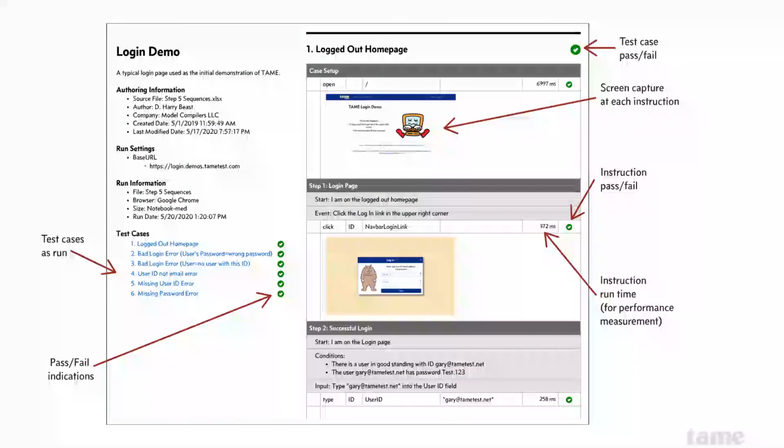Now, TAME also provides mechanisms that are needed in most automation frameworks, such as progress monitoring, logging, timing, and making screen captures. By providing these capabilities, the tester is able to focus on the features to be tested instead of on the mechanics of test automation. Now, at its heart, TAME builds tests by forming combinations of inputs, states, and transitions. But it's not limited to unit tests and UI flows. We've also used TAME to create test data from bits and pieces of an information model.